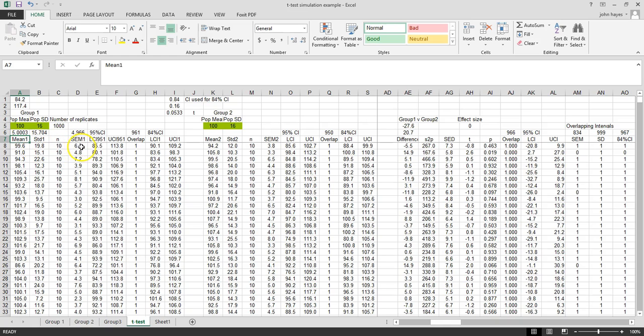Over here we've calculated the standard error. We've calculated this standard error 1,000 times. The average of these standard errors is about the same as the standard deviation of the 1,000 means. They're both pretty close to 5.0. It's a sample, so even with 1,000 different samples, it's still not exactly the same, but it's pretty close, showing that this calculated standard error over the long run is equivalent to the standard deviation of this sampling distribution.